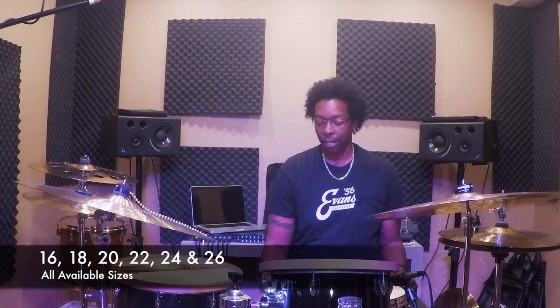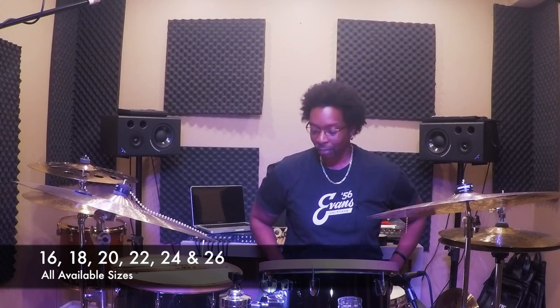So they were very generous with the bass drum sizes. You can get these kick heads available from 16 to 26 and everything in between. So regardless of what bass drum size you're playing, you can get a Calftone head for it. And I would recommend, if you're going to spend the money on the batter, get the resonant as well, because these two heads together sound like butter.